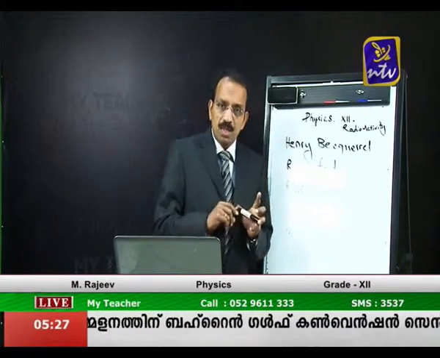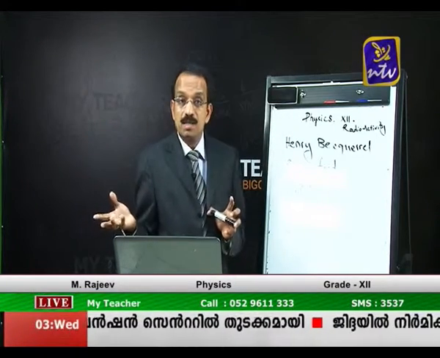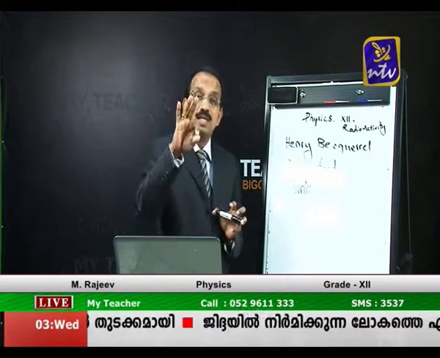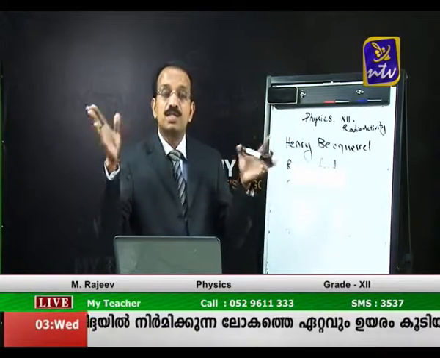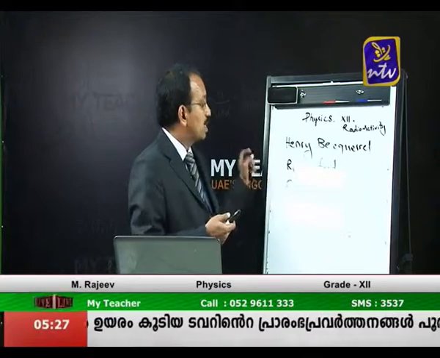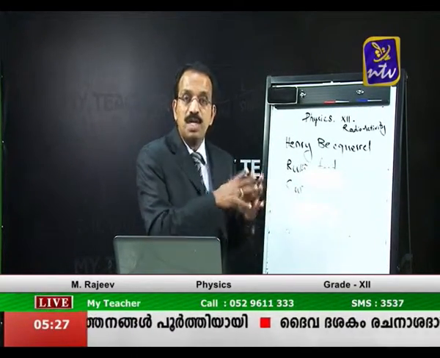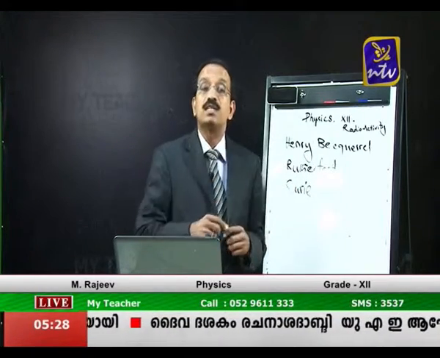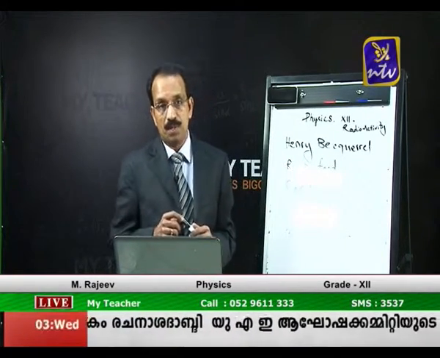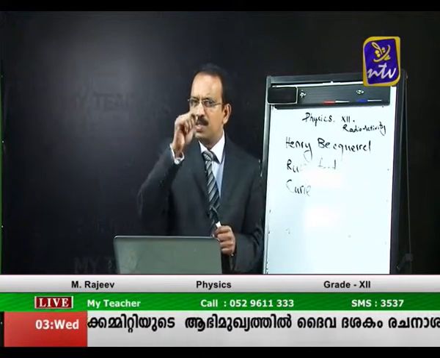Now let us see, when the nucleus is unstable, it gives out radiations. Initially it was assumed that it was giving out radiation only, like energy coming out. But later on, the scientist Rutherford said the nucleus has 3 types of radiations. He found out there are 3 types of radiation in a specific way. All right, so we will come back to that point after seeing a short video.